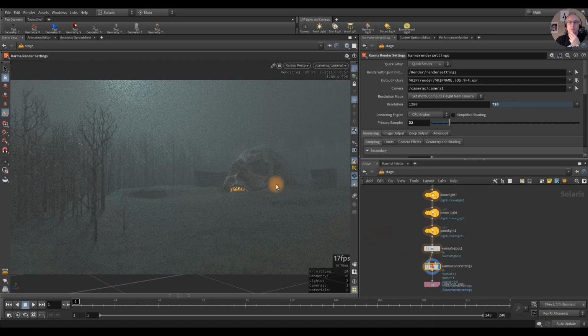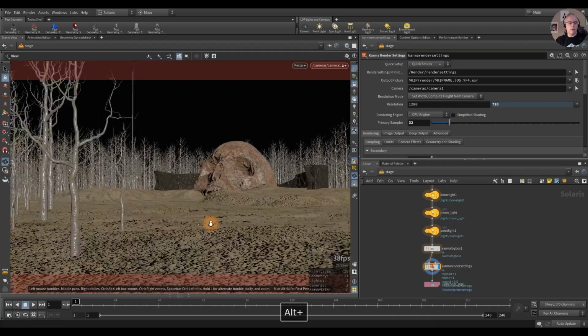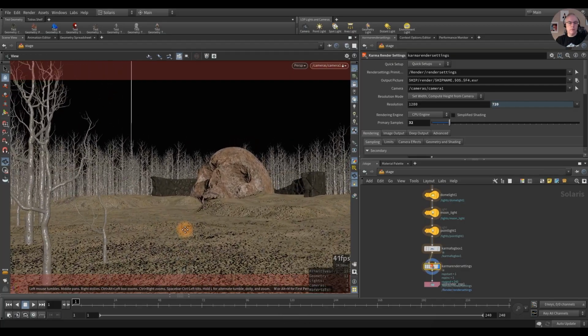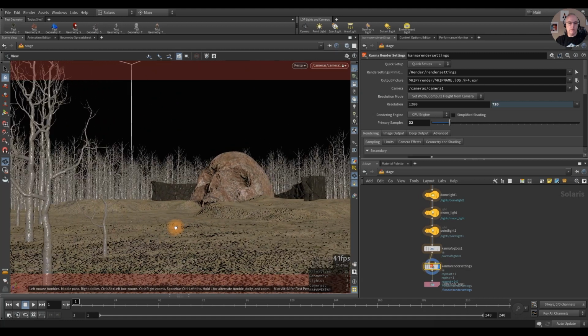Okay guys, you can see that there's some depth of field now, and we're starting to get closer to what we want. At this point, I think there are a couple of things I might want to change, like maybe the camera angle, and probably even the brightness of that moonlight, which is a little intense. So I want to change this a little bit, which means I'm probably going to have to change my depth of field, which is also fine.